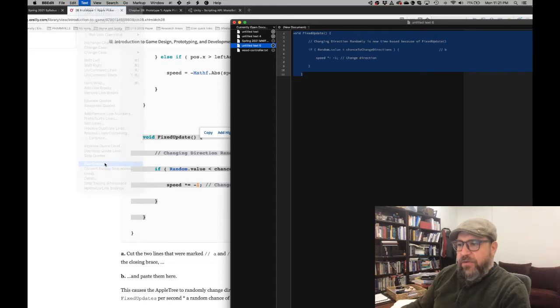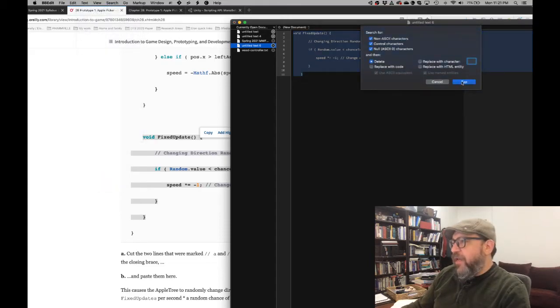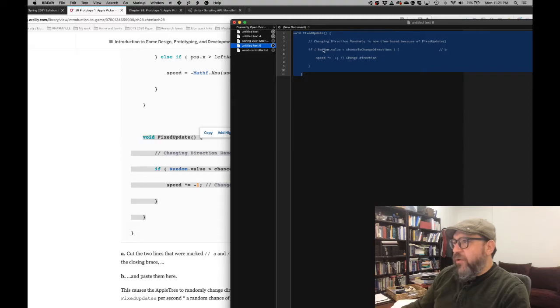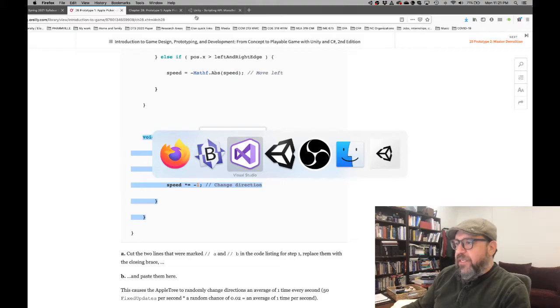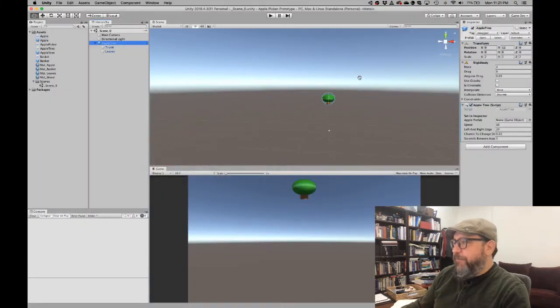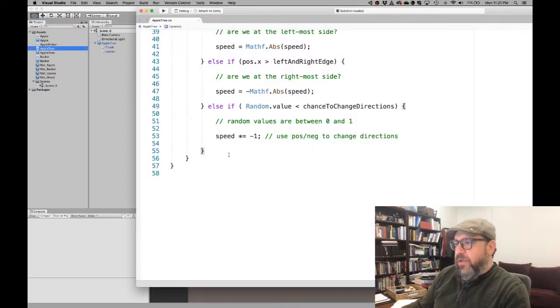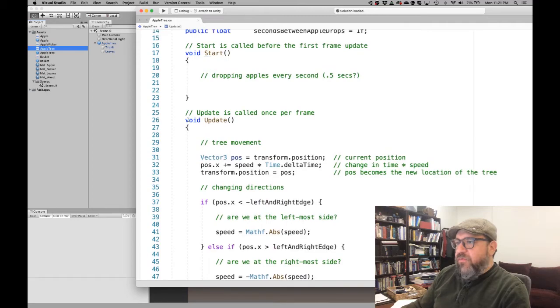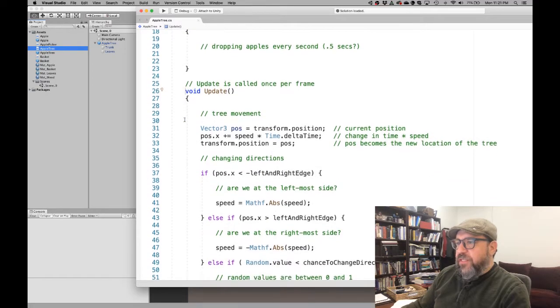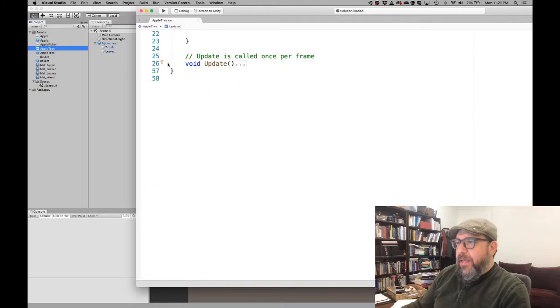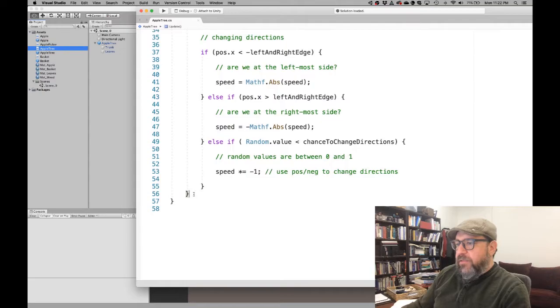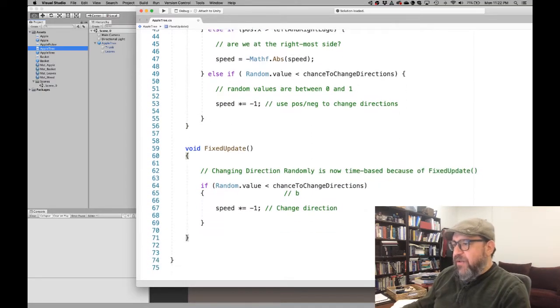So I'm going to go in here and do zap gremlins, and I'm just going to delete all the weird code that might show up in there, and I'm going to copy this out of here again and then paste it into my apple tree code here. So that's going to go under fixed update. So we're going to trace here. So this void is going to be contained in this space. So I'm going to go down to after 56, whichever line I was on. I'm going to paste in that fixed update.